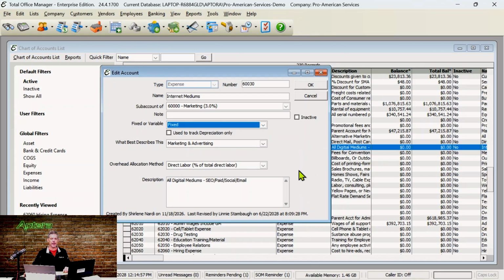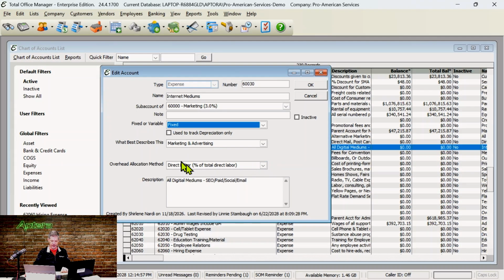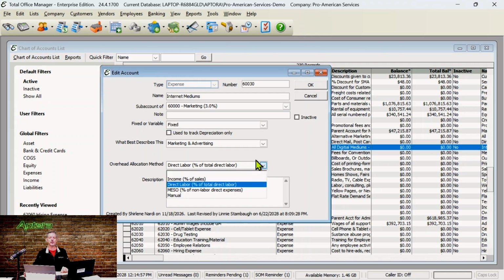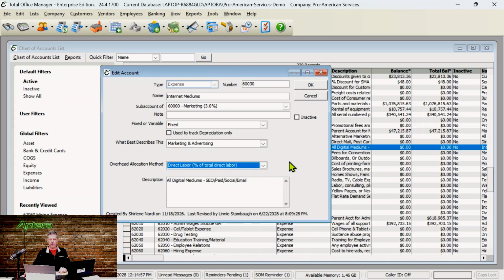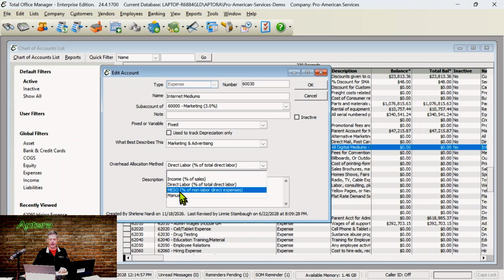And then, as you probably know, you have the ability to print overhead allocated income statements. You can print an income statement down to net profit. One of the ways it does that is it uses your overhead allocation method that you'll see here. Be sure that you've picked direct labor. That's the method you want to pick unless you absolutely know for sure it's the wrong method. If you have any doubts, it is almost always the right method. I mean, like 98% of the time. When you turn the feature on, it automatically populates with direct labor. But in addition to that, you may need the manual method. The other two you probably won't use.